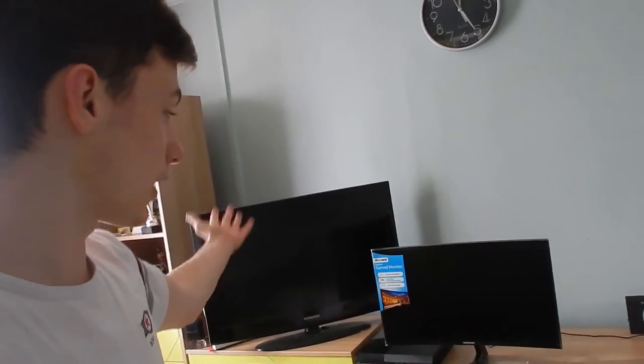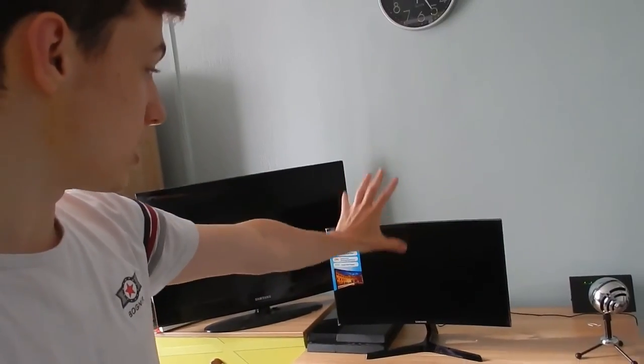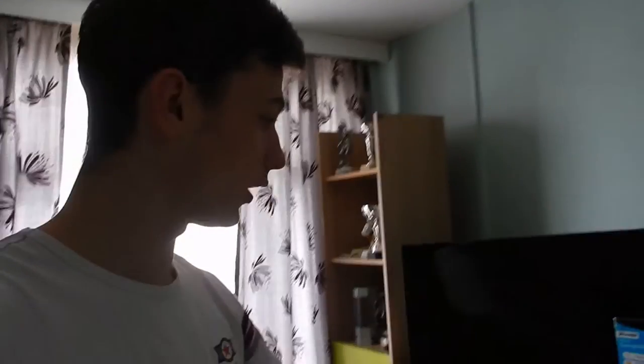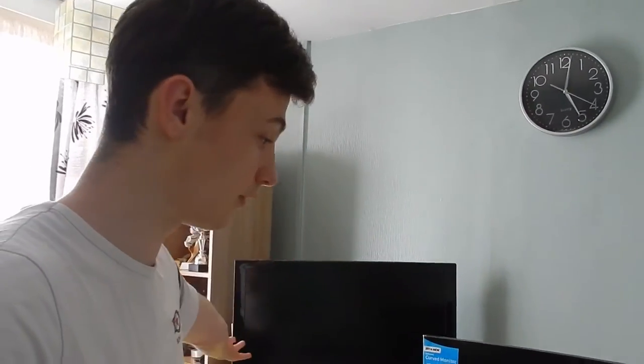So guys we've now set it up. It's not fully completed but this is what it's going to look like. For now I think all I'm going to do is record gameplay on this little monitor and edit on my TV, or I might just be switching around HDMI cables — not too sure. But it's looking pretty good. I'm loving my monitor — it genuinely feels much better to have a smaller screen than my 32 inch TV.